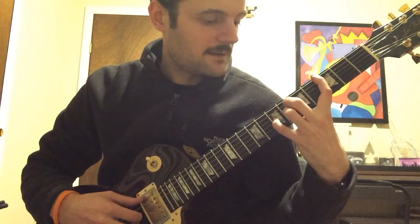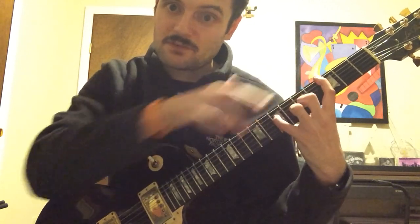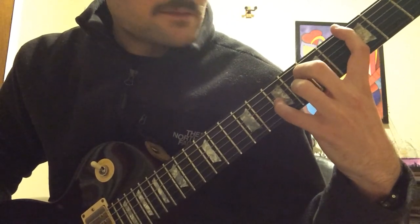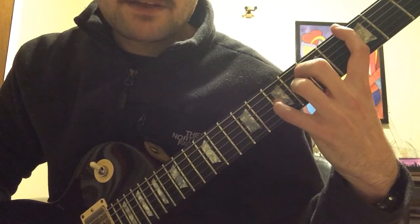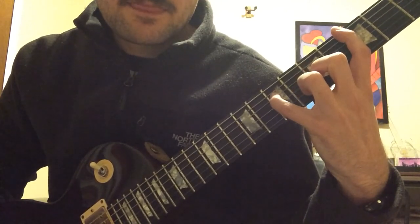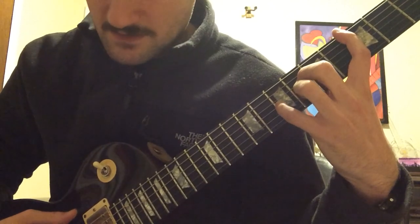It might take a little while to gain the finger independence where you can leave fingers down but shift other fingers around. And that's exactly what I'm doing here. I'm going from this G7 flat 9 chord, and then I'm switching to an F major shape. So we get our A flat, D, F.